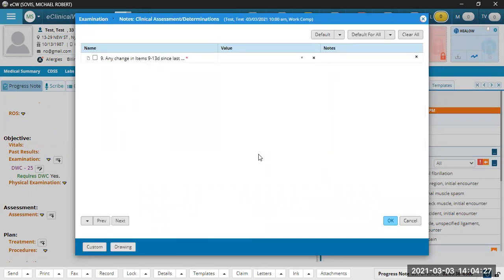And that's question number 9. So let's say this patient was seen by us and there are no changes. Those are our patients that we love. They're coming back for a wound check. We just check no change, number 9. Then we go to section 2.